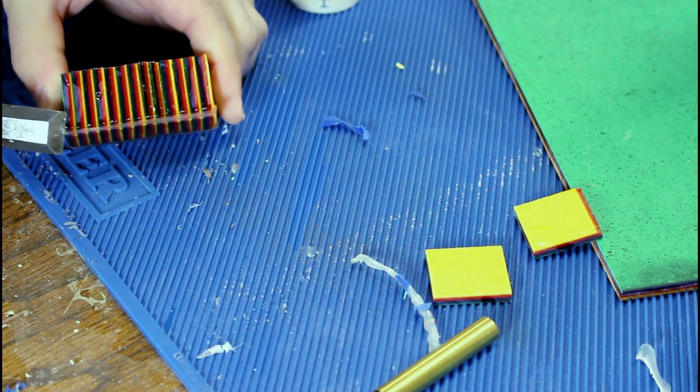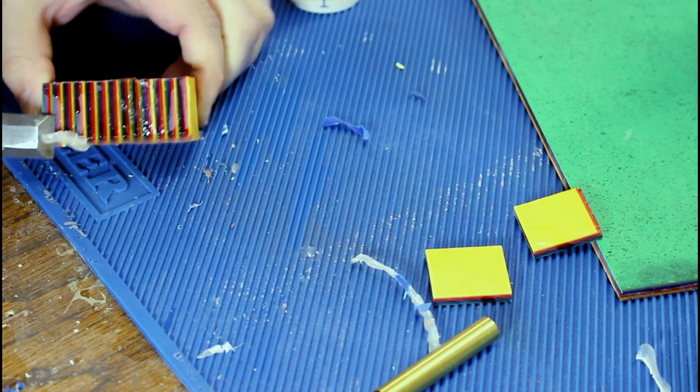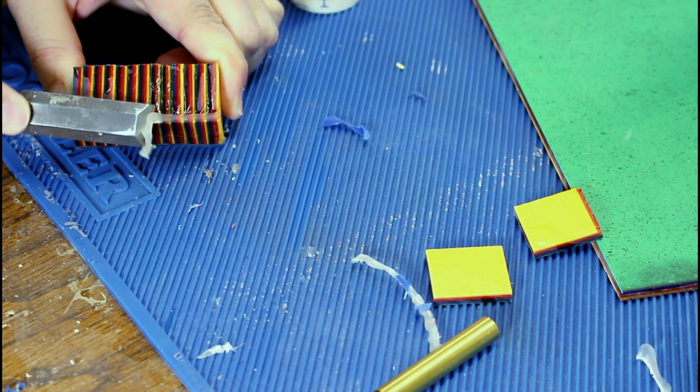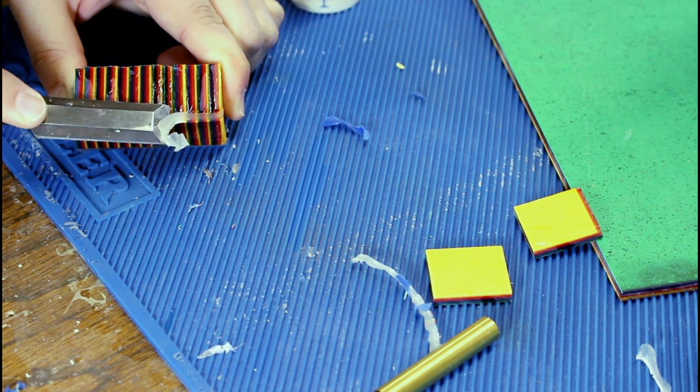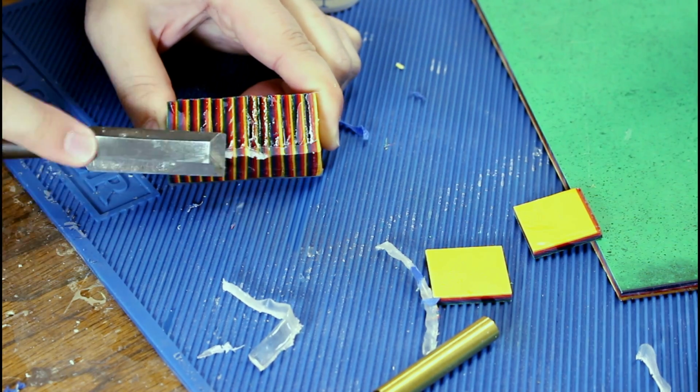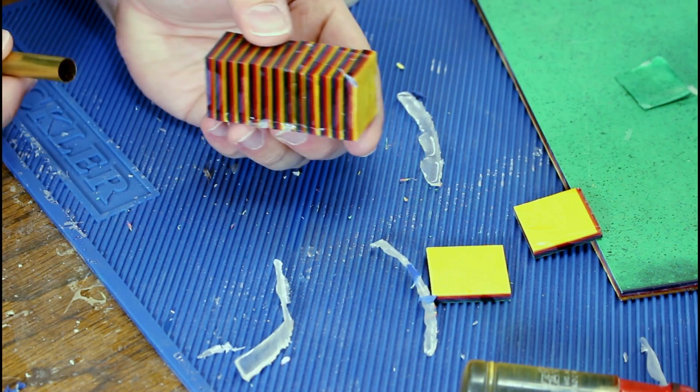If you've ever made pens before, you'll know you don't want to rely on just one blank. It's always smart to have a couple of backups. So if you're making pens, do these things in batches. Now we need to drill a hole for the brass tube.